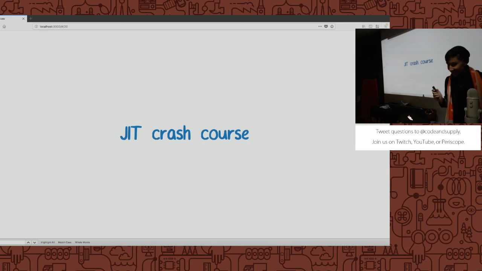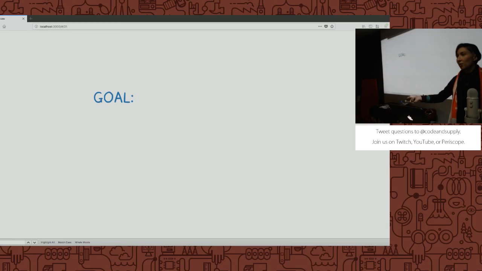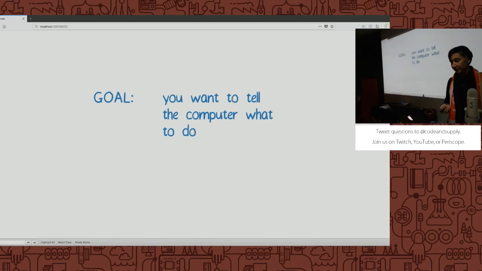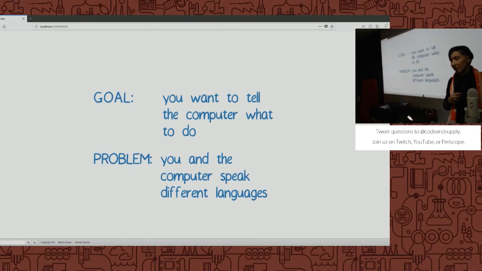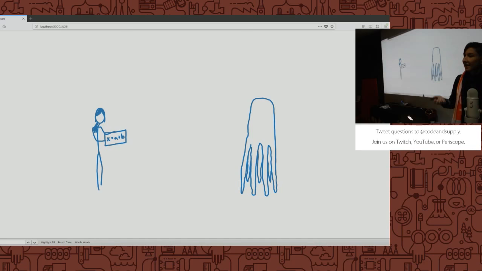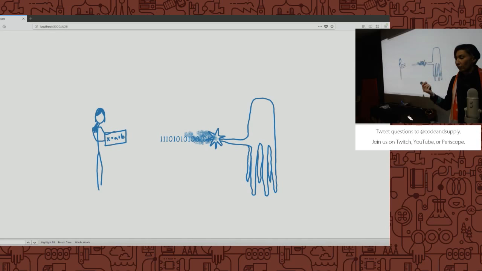So when you're developing, you have a goal and a problem. The goal is that you want to communicate to the machine what it should do. And the problem is that you speak a human language and the machine speaks a machine language. You don't speak the same languages. Even if you don't think about your programming language as a human language, it really is. It's been designed for human cognition, not for machine cognition. I think of this like the movie Arrival, where you have humans and aliens who are trying to talk to each other. It's not as easy as translating word for word from one language to the other, because the two groups actually have different ways of thinking about the world. And that's true for humans and machines too.